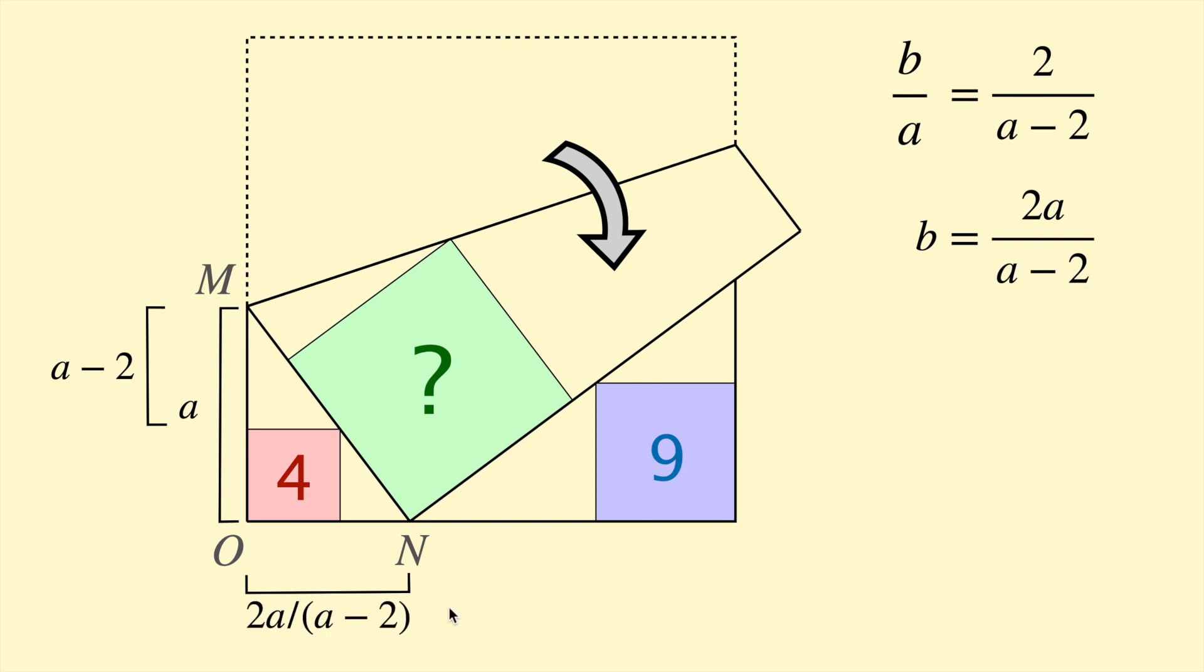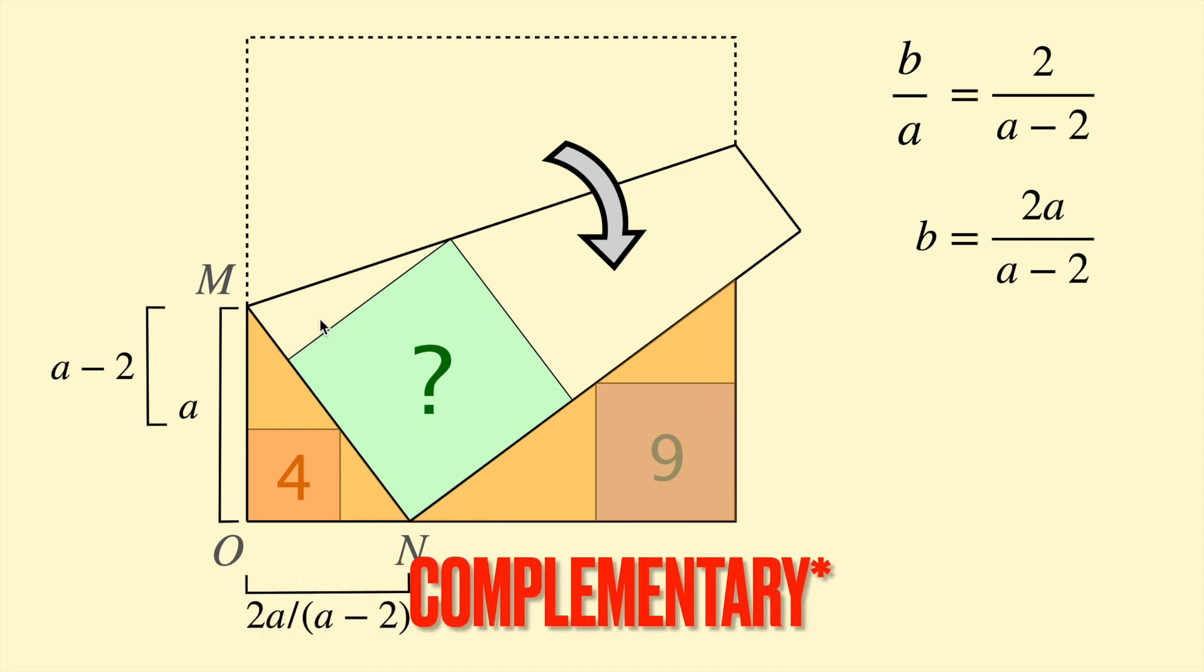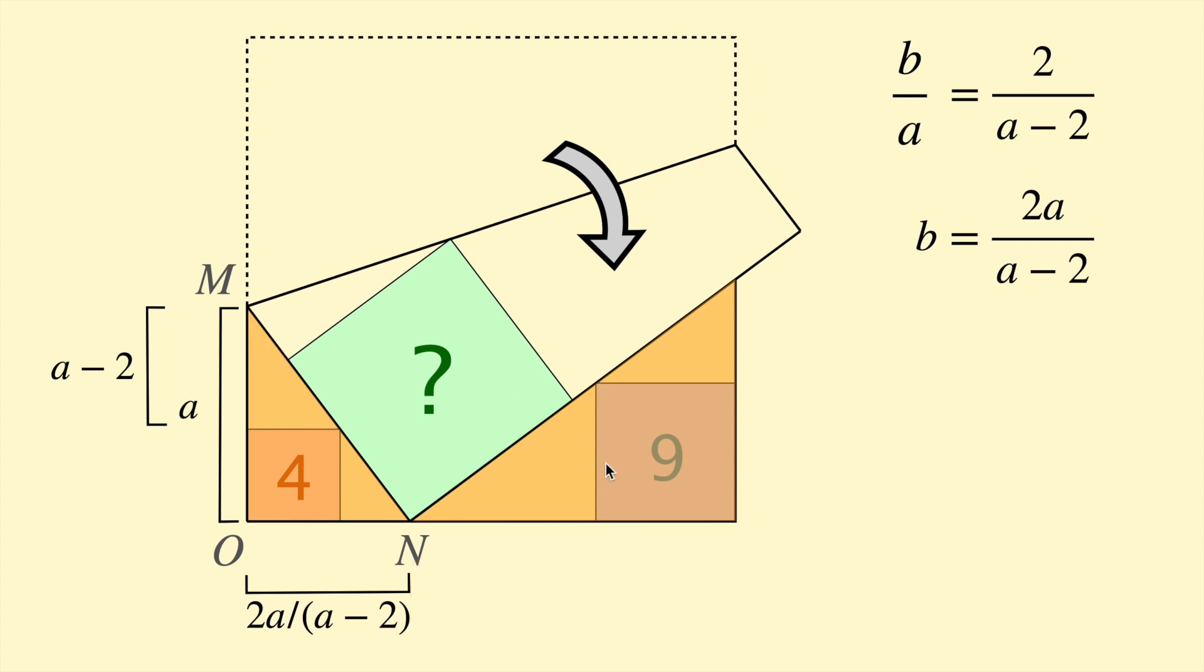Okay so we have ON in terms of A. We can also notice that these two right triangles are also similar because these two lines are perpendicular. So these two angles are supplementary and so are these ones and that tells you that all the angles in these right triangles are the same. Their orientation is different though. So if you look at this right triangle we've rotated at 90 degrees in its orientation. So this length OM is related to this length N to this corner. Okay so then we can find this length N to the corner while the scale factor the linear scale factor is 2 to 3. In other words we've enlarged this right triangle by a scale factor of 1.5. So this length is going to be 3 on 2 times A or 3A on 2.